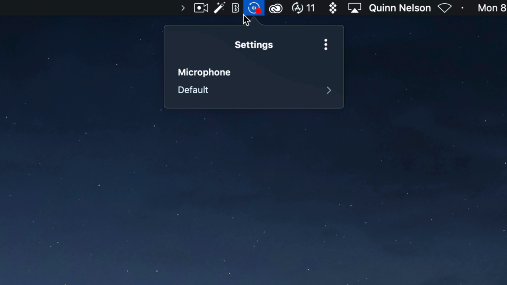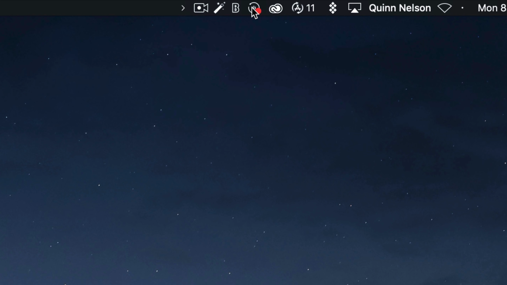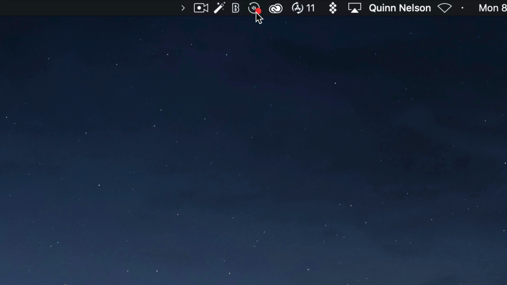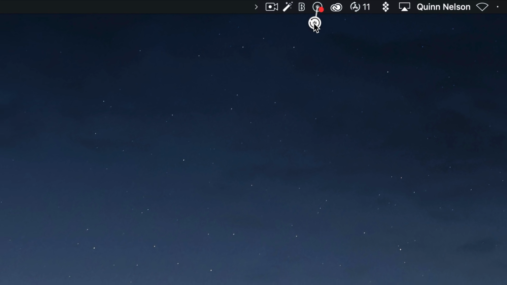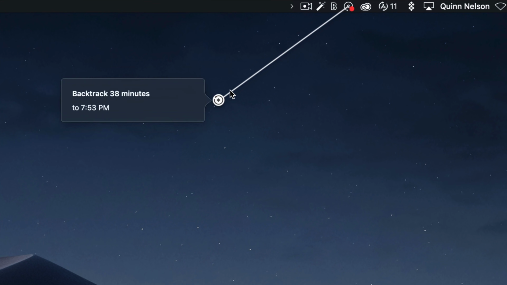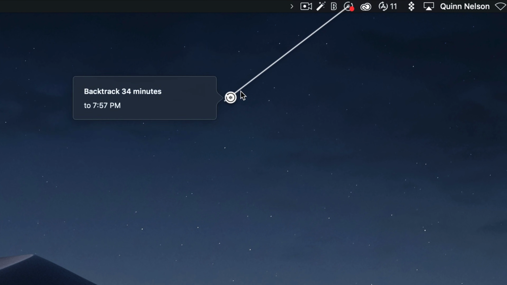This is super handy when you're working in an office environment or if you're in a lecture at a university and you need to just rewind a couple minutes because you missed something or you want to remember what you said. What's cool is that the way the app works is super clever. You press the icon to change the microphone and settings, but if you actually want to backtrack, you just take the icon and you drag it. And the further you drag it away from the origin, the more it backtracks. And again, you can backtrack up to 60 minutes.